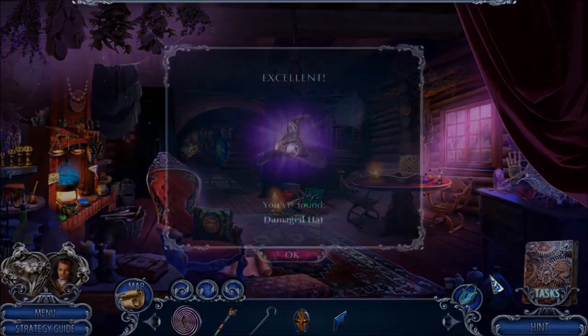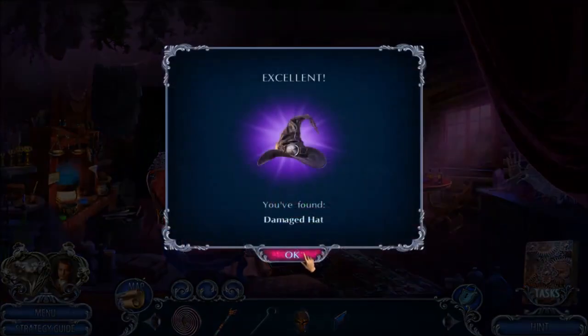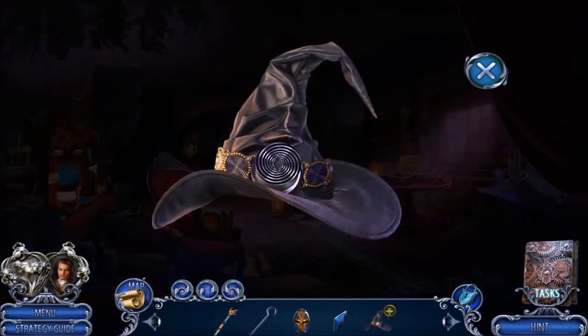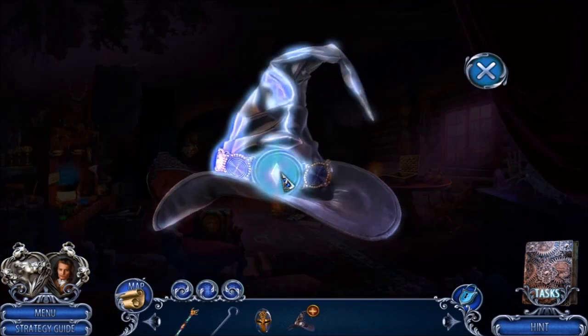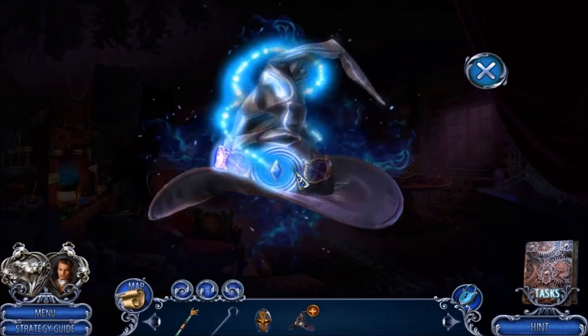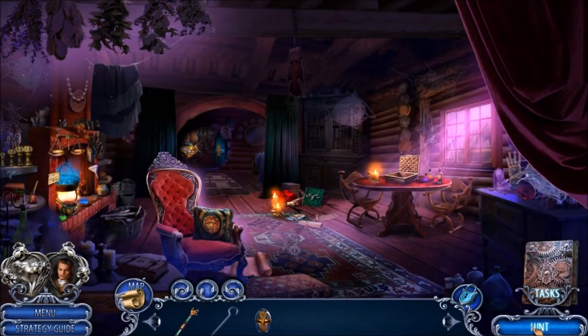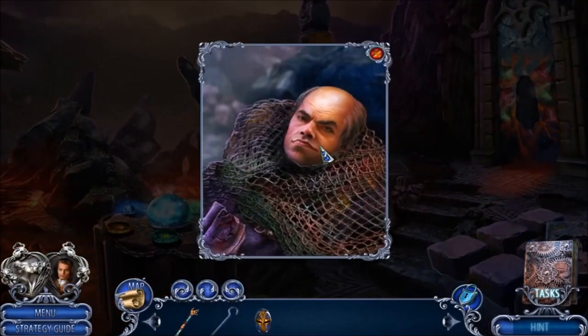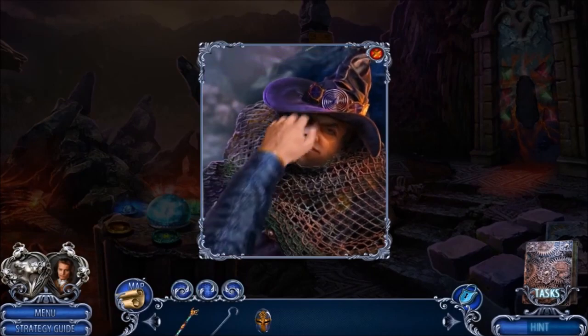This is the hat in question, not the hat on the other screen. Alright. Well, the hat's still broken, but don't worry, I've got the stuff to fix the hat. I've got the hypno disc, and I've got this blue gem. This will allow me to read the mind of Lucas, because Lucas refused to tell me anything. Well, I'm just going to read his mind then. So he'll have to tell me everything.